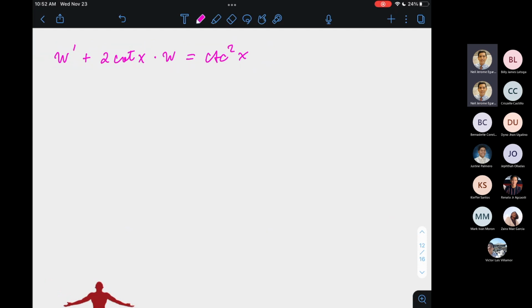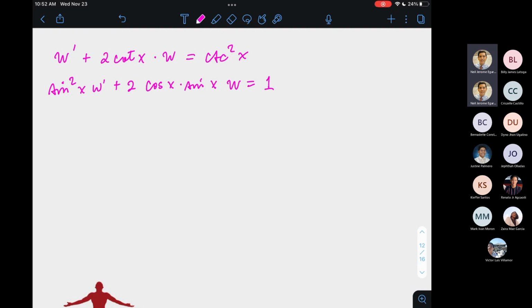So, sine squared x w prime plus 2 cotangent x times sine squared x. Ang cotangent ay cos over sine times sine squared. Maka-cancel yung isang sine. So, we'll have cosine x sine x w. Tapos cosecant squared times sine squared, 1 over sine. Yay! 1 lang yung right-hand side. At least nawala na yung pinoproblema ko pa kanina na cosecant. Alright? Okay lang pala yung cosecant squared. Madali siyang integrate. But it's even better that the right-hand side just became 1.